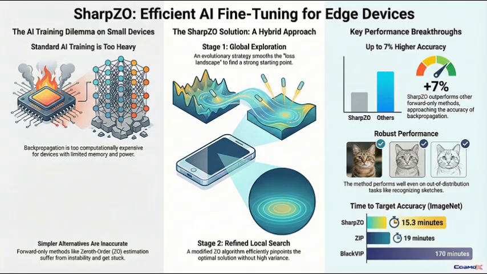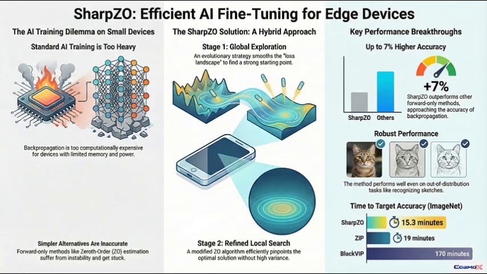That's the entire game. So how does SharpZO's two-stage hybrid approach actually manage to do that? It's a really smart two-pronged attack. Stage one is what they call global exploration. Global exploration. Yeah, you can think of it like a digital bulldozer. It uses this evolutionary strategy to actively smooth out the landscape it sees. It builds a better starting point. A much better one. And the critical part is that this strategy accounts for the worst possible loss nearby, which is what really helps it minimize those sharp edges. Okay, so stage one prepares the ground, finds a smooth path.